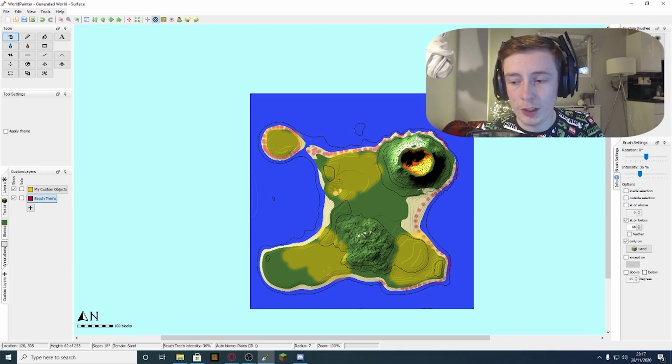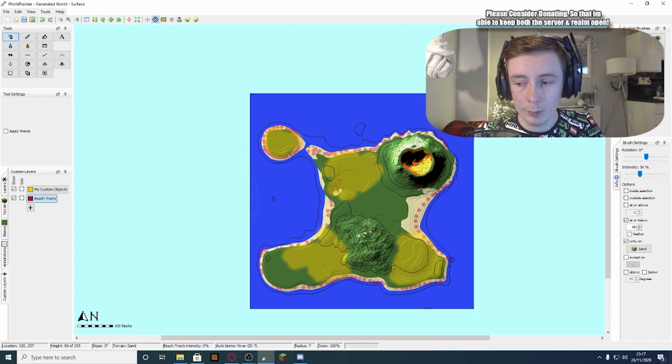Okay, and if you go inside the ocean, don't worry too much. Not a huge problem. If you want to be a perfectionist, you can press right click and that will erase anything that you've put in the ocean, just in case you get some random trees spawning in the ocean for whatever reason. Yeah, you just right click to get rid of all of that.